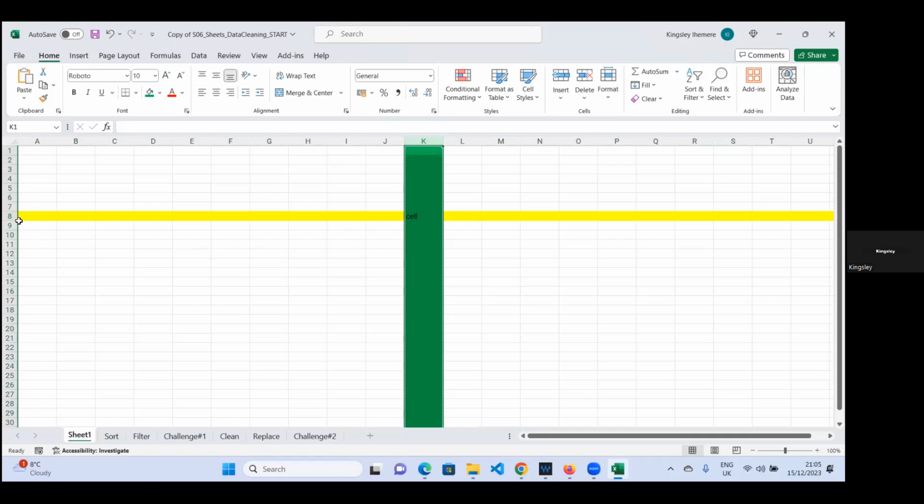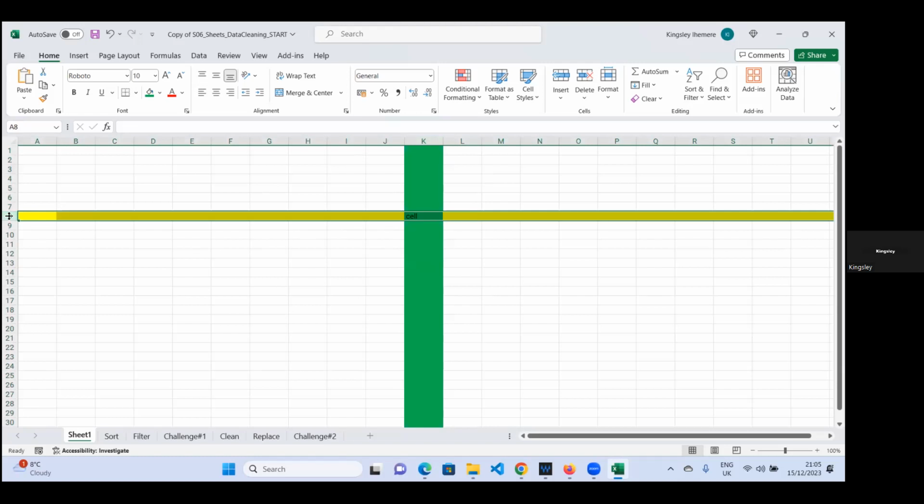Anytime I want to select the entire column, I just need to click on the column. You can see as I hover on the column, my arrow goes down because it's going to select it to the bottom. And when I click it, it selects everything. If I want to select the entire row, when I come here, I click it. As I get close to this 8, it changes sideways because that's how it moves from left to right.